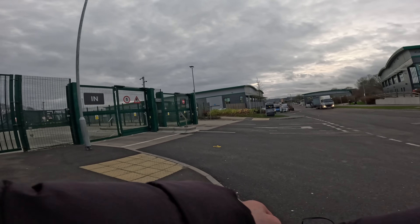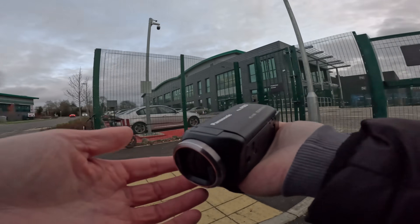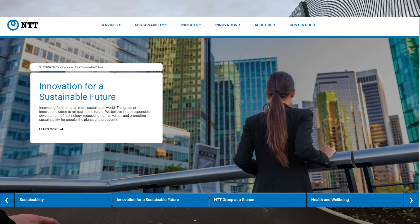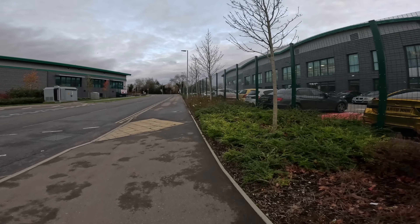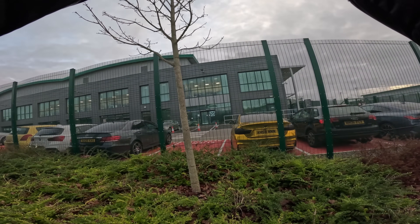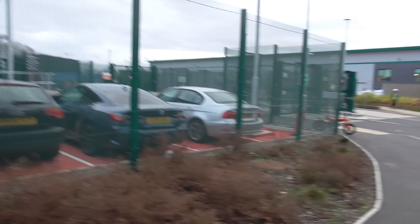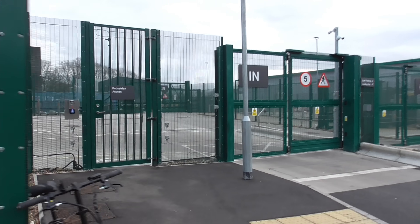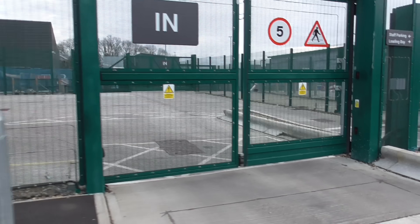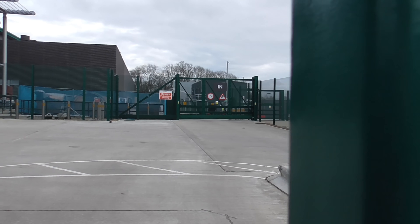I suspect it's a data center. This one has got a familiar name on the front - NTT. It's lit up at the staff entrance and reception. I'll show you with the zoom camera. NTT - this one looks brand new. I had a quick look on Google Maps and it has a lot of cooling at the back, so I do believe it is a data center. You've got a vehicle lock even before you get through the second gate.